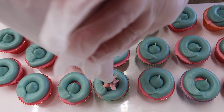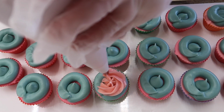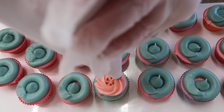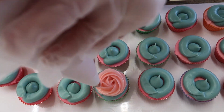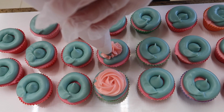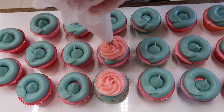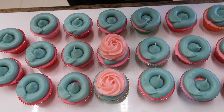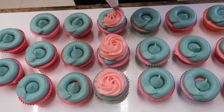Okay, so we still need to put a blob in the center again and then just go around once, twice, into the center and then out on the diameter. I just think this looks so pretty with this very, very pastel pink.